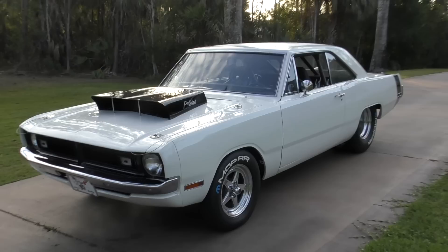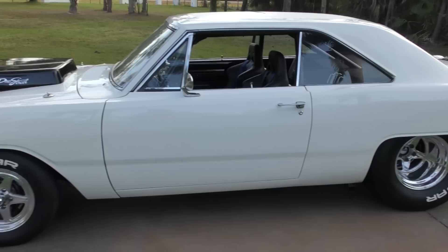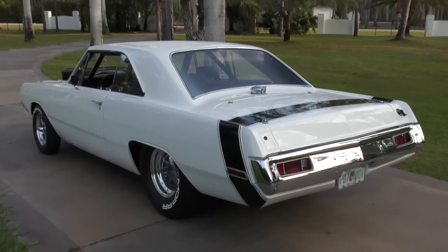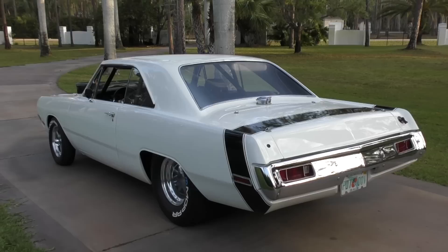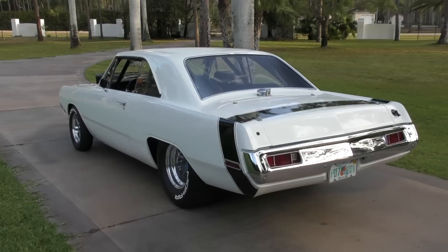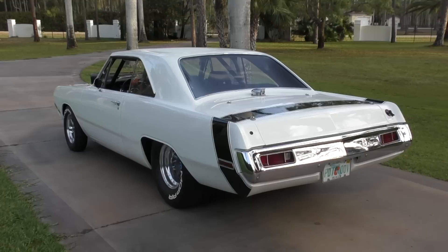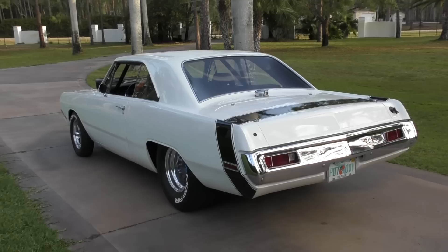Even car enthusiasts today might not be able to properly identify a Pro Street car. Personally, I've never been a serious drag racing hobbyist — it passed me by almost the way professional wrestling did. I was a car guy, I had that old Firebird, I raced it on the streets, took it to the drag strip a few times, went to the Gator Nationals and Super Chevy Sundays and watched the drag racing, but I never sat down and learned the names, the classes, the cars. I was out putting headers on my car. But this car has its roots in drag racing.